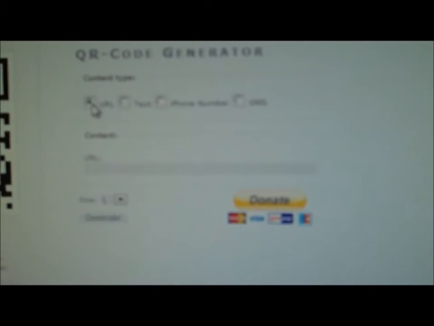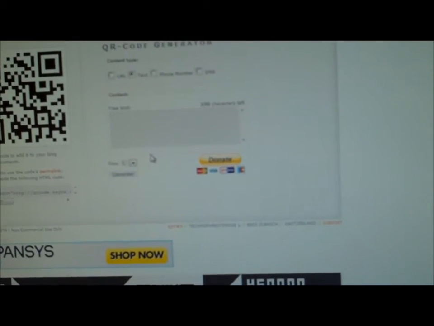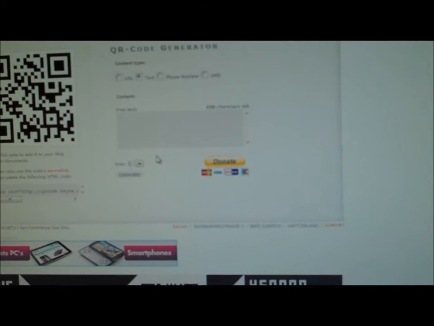So the one thing that is different when you do this, up here at the top, again, it's blurry, but across the top, if you're looking at the screen, you have URL, text, phone number, and SMS. We are going to click text, and then it allows you to type in free text in a little gray shaded box, and you can type up to 250 characters. So I'm going to just type a quick couple words.